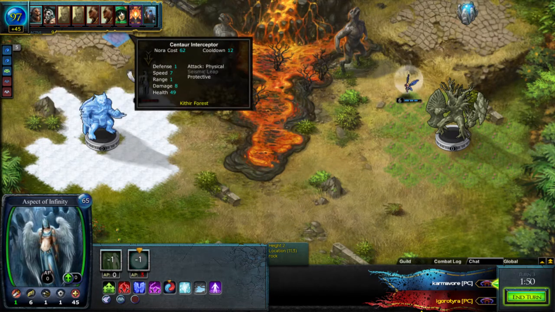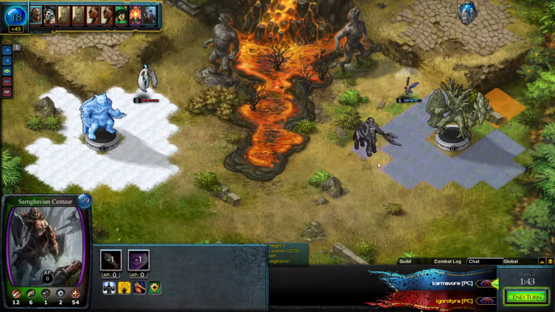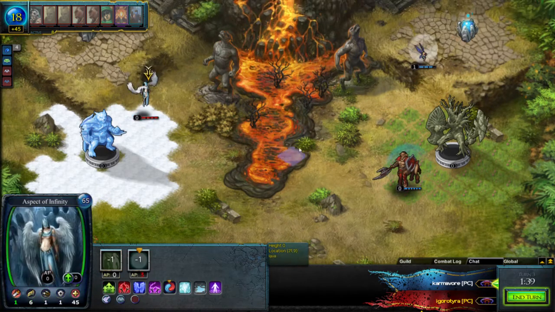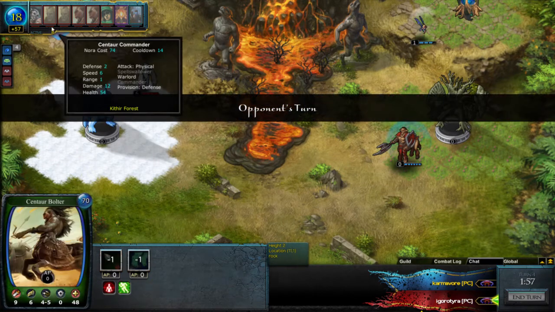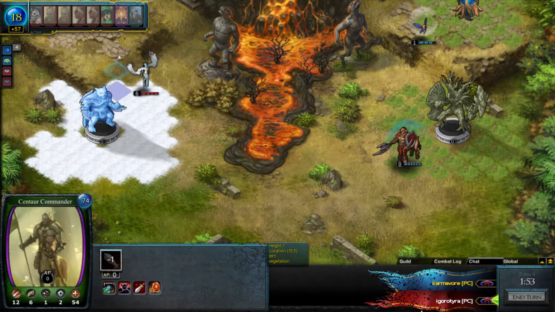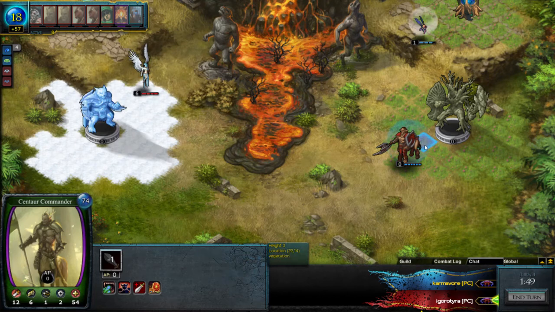We could probably go into start hanging in. Do this first. And then we can follow it up with Bolter Commander, depending on what he deploys, because it'll take the mark.